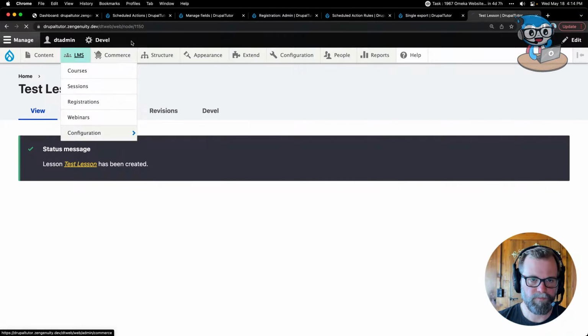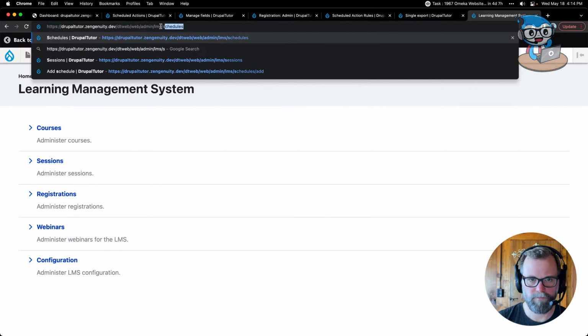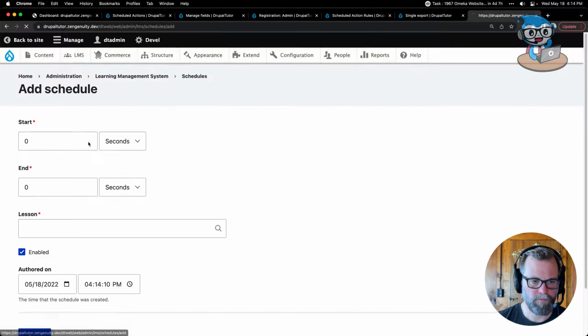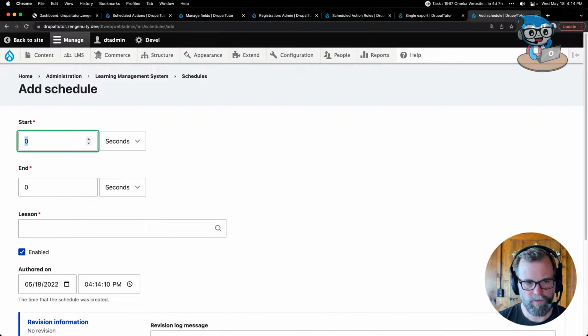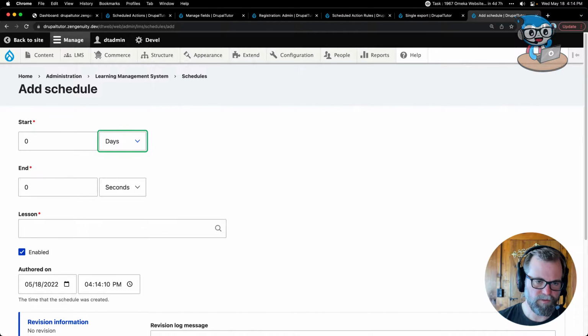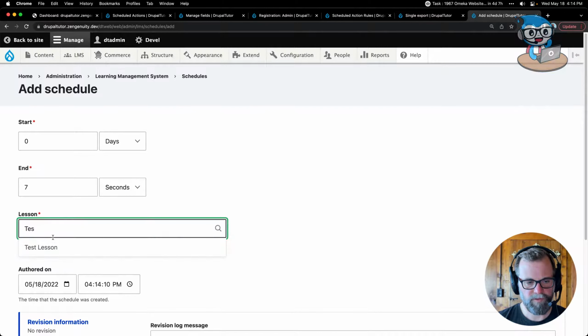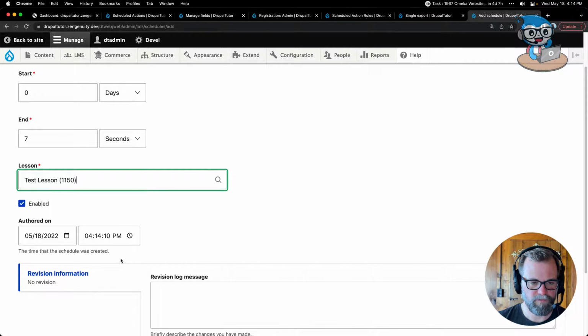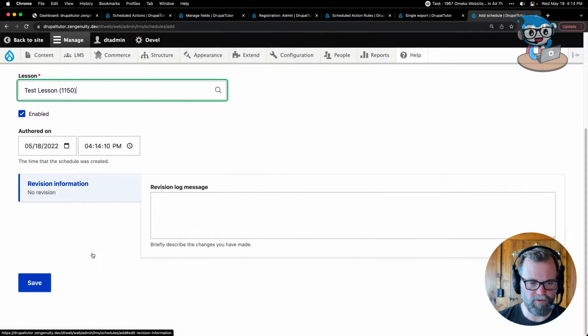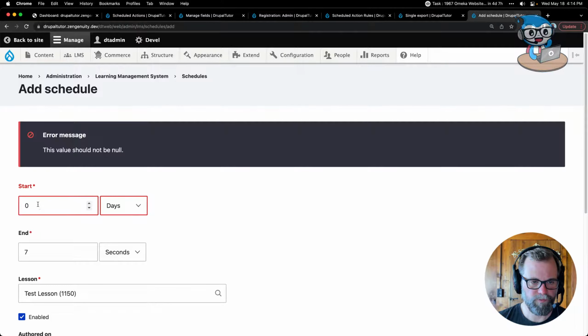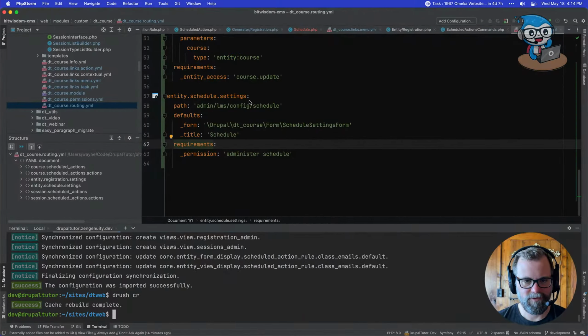And then you're going to have something like 0 days to 7 days, linked test lesson. Authored on doesn't matter. That actually shouldn't even be on the form. Oh, it doesn't allow me. If I do it required, it won't allow me to do 0. Okay, that's annoying.